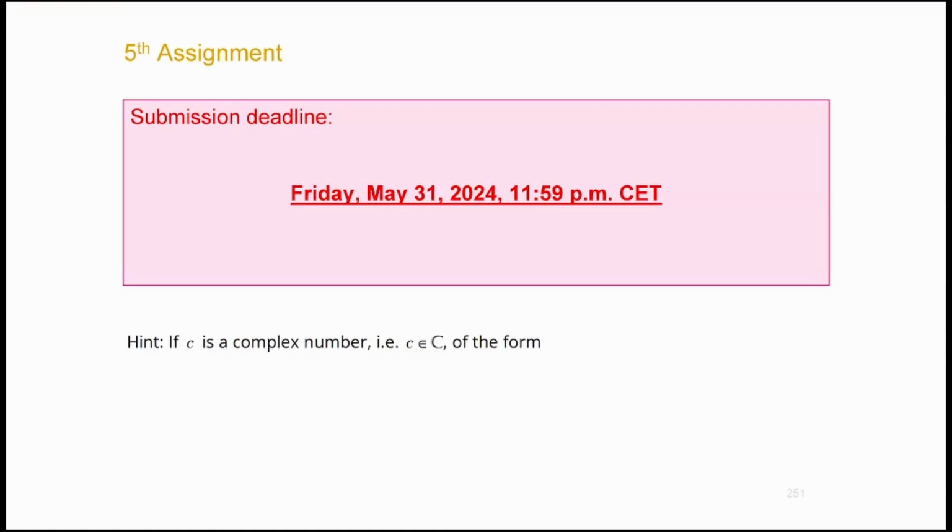But keep in mind, guys, if C is a complex number of this structure, so you have a plus b times square root of minus 1, then a is called the real part, and b is going to be the imaginary part, although both numbers are real. So a and b are real numbers, but for the imaginary part you have the square root of minus 1 attached to it.